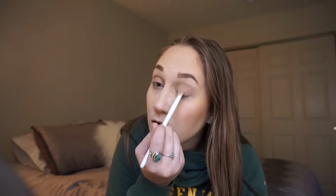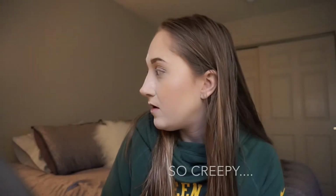And then for all of the lid, this is literally all I'm doing. I'm going to take the shade Sidecar, which is funny that I really like this shade now because I always avoided it so much because of the glitter, but it's so pretty. Glitter and all. So that is all I'm doing for the eyes. Nothing crazy. And it doesn't need to be. That is it. Mascara, I'm going to try something new.